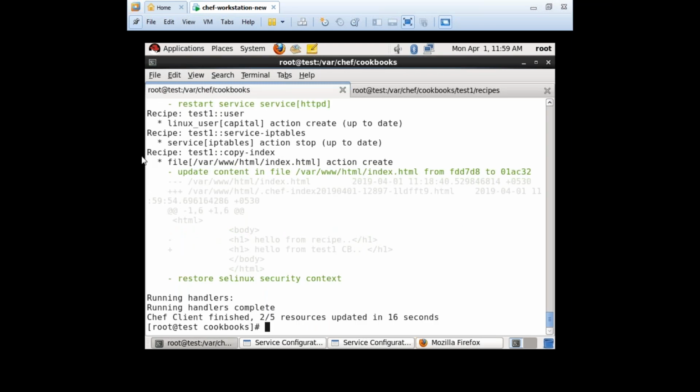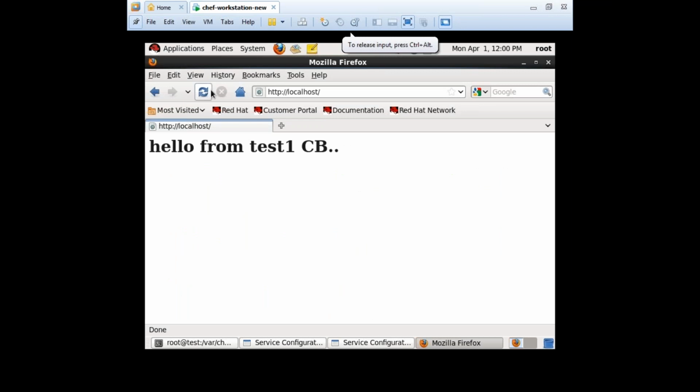Now it is successfully created. Just open the browser, refresh: hello from test one cookbook.